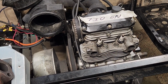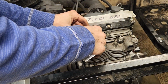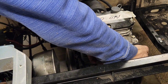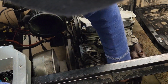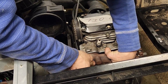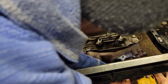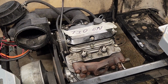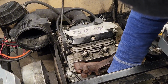We're going to put a little bit of anti-seize on them. Put just a little bit of anti-seize on here. And a whole lot. Okay, now that we got all those tightened down, now we'll put the actual muffler on. These gaskets don't really matter which way they go.